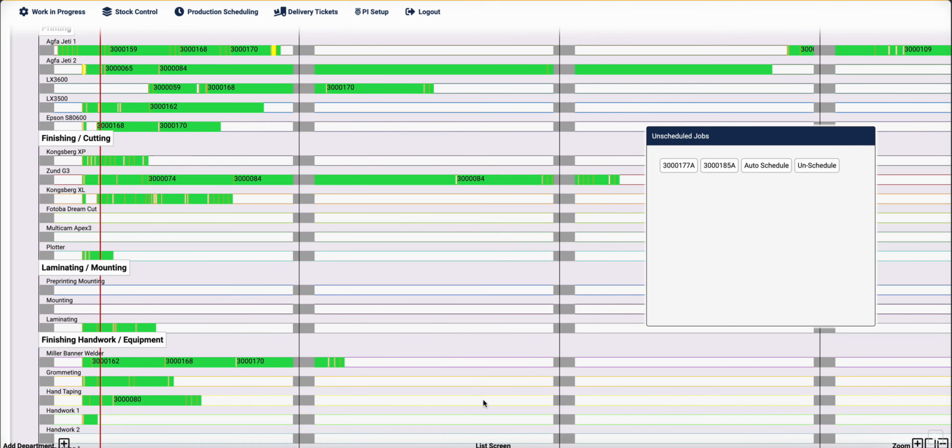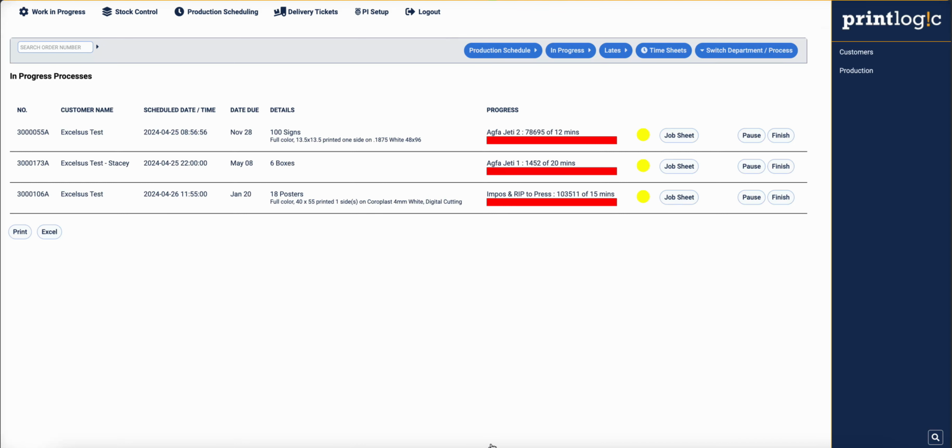But at the very bottom that I'm trying to get them to change, you see down here where it says list screen? We had them build this for us to replicate TGT as much as possible. So when you click on list screen, the first page that pops up is the order in progress. So you guys know the screen that shows out in the press room of jobs that are tracking. That's what this screen will be.